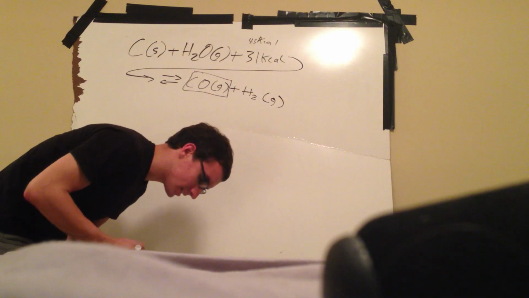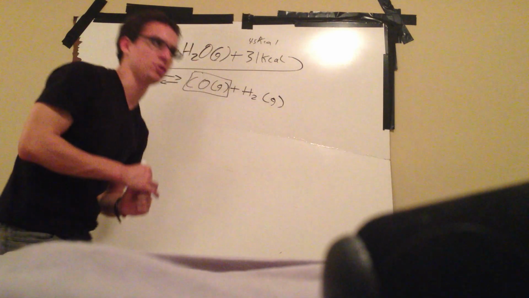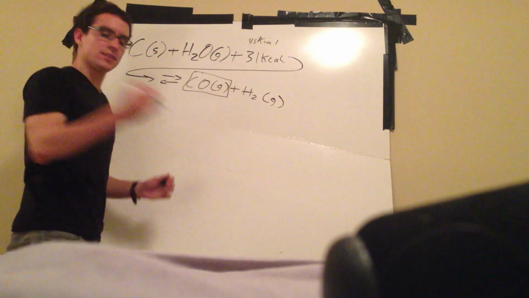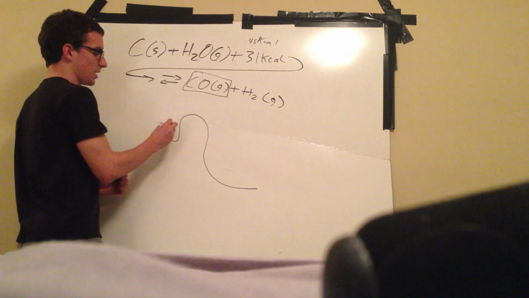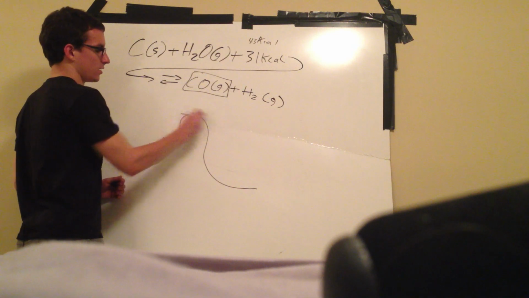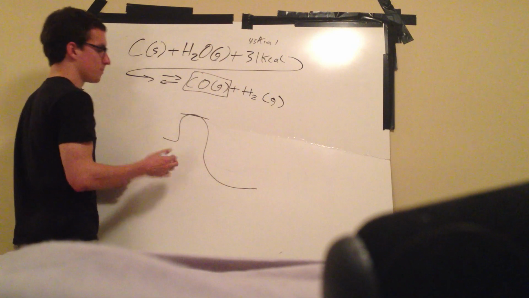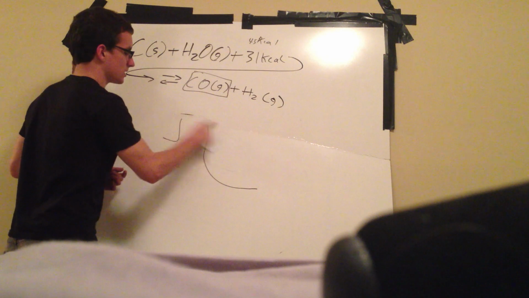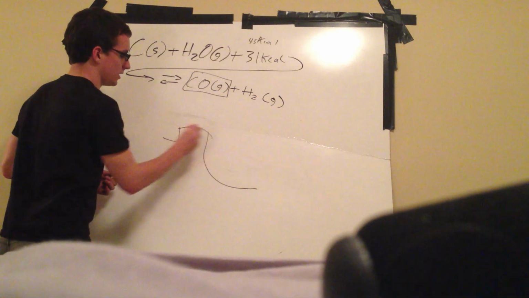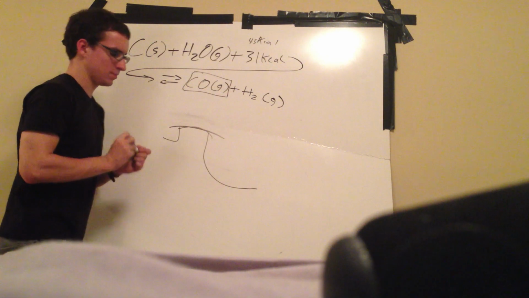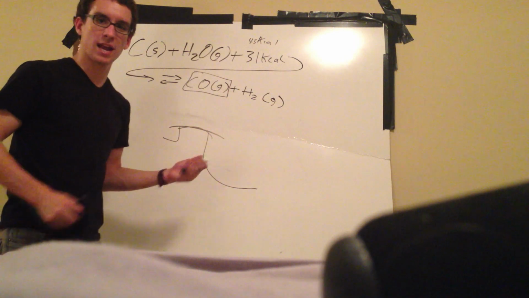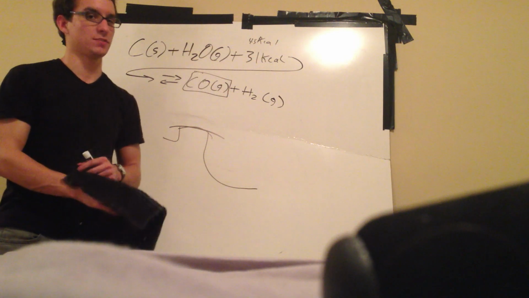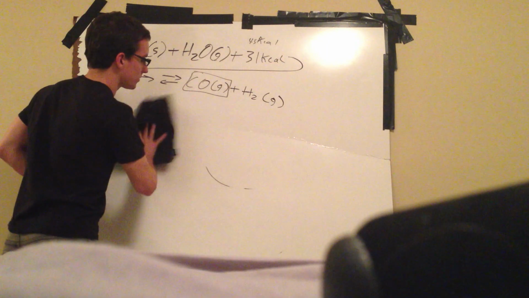Adding a catalyst should do nothing because here's a chart for activation energy. You remember this. This right here is the energy required to start the reaction. What a catalyst does is bring this down to here, so it can happen earlier. That affects how much energy is required to start the reaction, but it doesn't actually change the concentration of CO. So there's no change on that one.